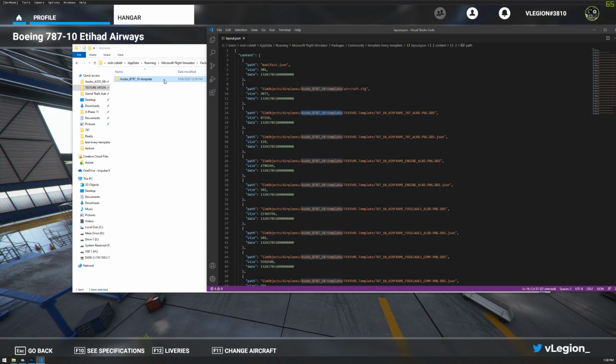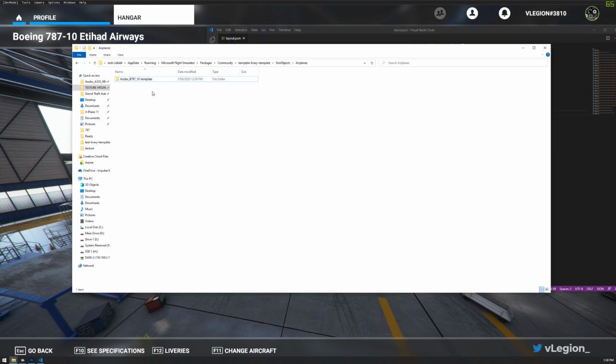But then once it's in there, it doesn't know what it needs to look like. So we need to reference the texture file. So in this case, you can see I've done texture.template with a capital T. This part's important because if the file name is, let's say, a lowercase in this stage, it won't find it. I don't know why it can't work that out, but it doesn't. Anyway, we go into here and of course you can see texture.template with a capital T.